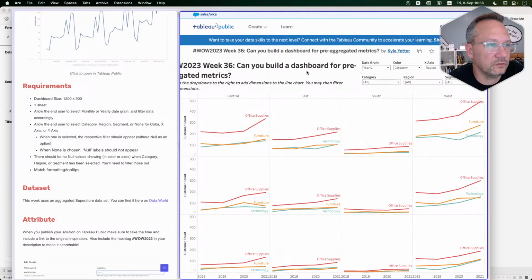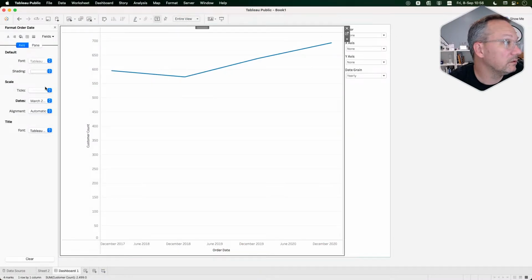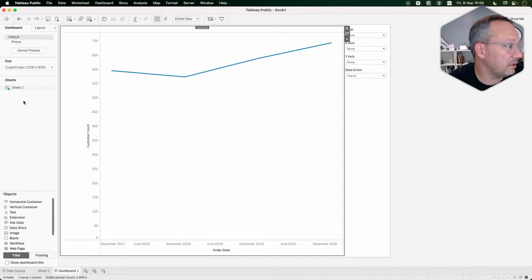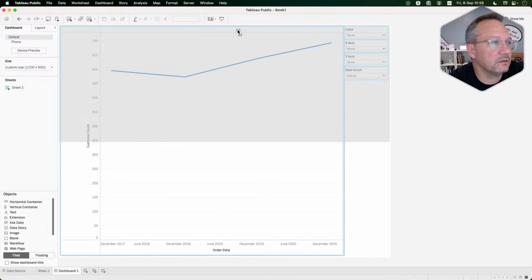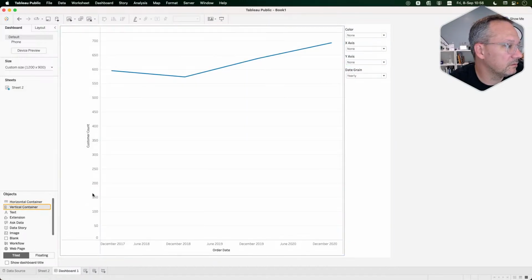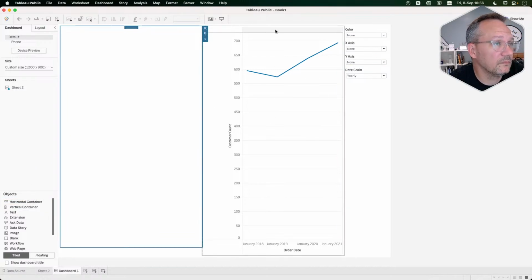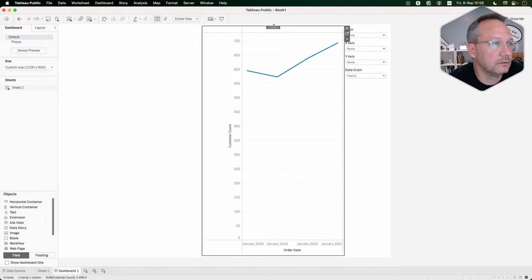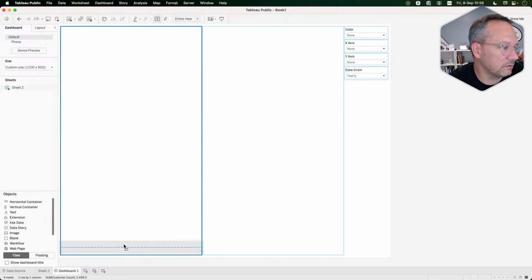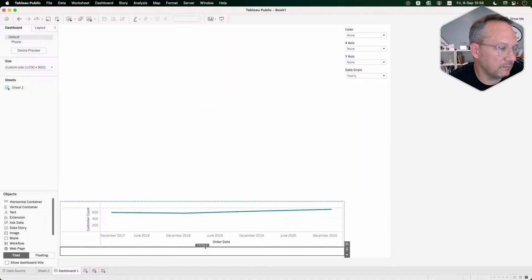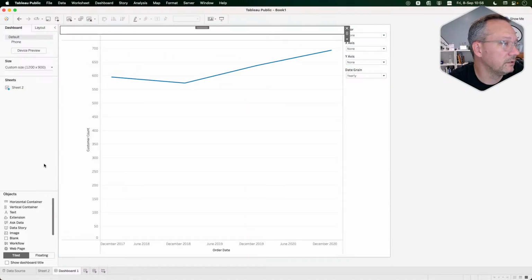All right, so let's drop this. Let's do a horizontal container. No, we'll do a vertical container here. Always start with a blank. Then we'll drop a horizontal up there. This can come down here now. It goes right there. This is blank. I'm going to drop this into our horizontal container.